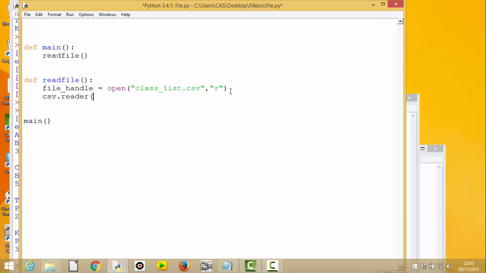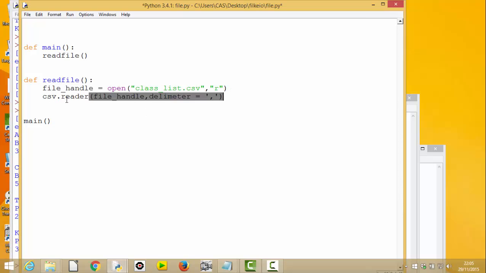And this needs to know the file handle that we've opened, and it needs to know what the delimiter is. And obviously in our case our delimiter is our comma. So it's kind of similar in some ways.